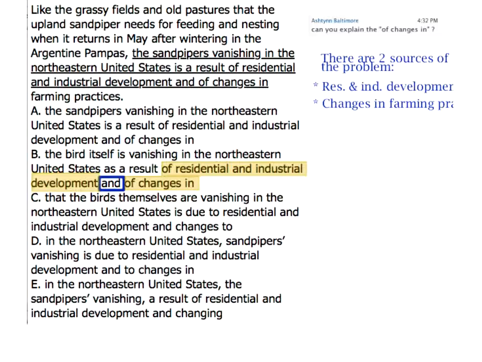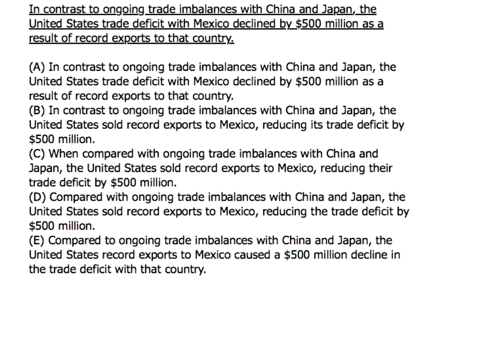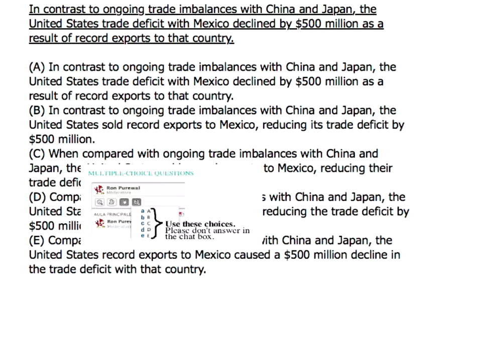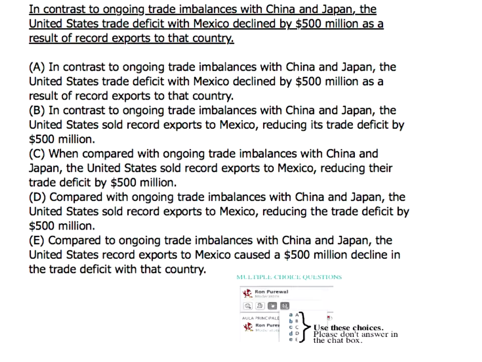Okay, let's move on to another problem here. I think we've sufficiently killed this one. Let's take a look at this. Again, don't forget where your multiple choice answers are. And here is a timer. And have fun.